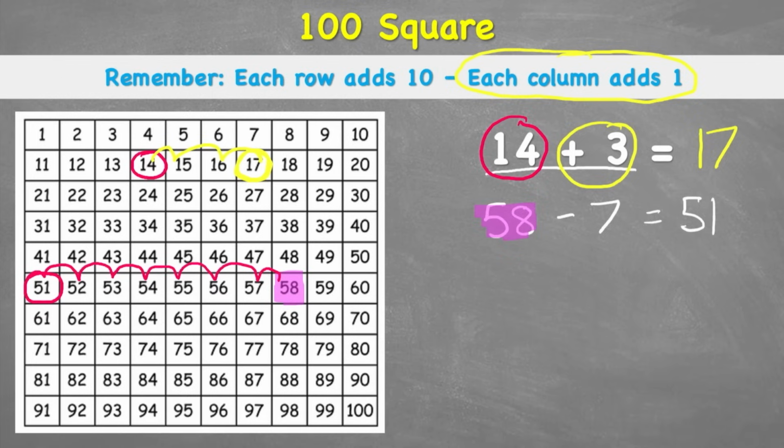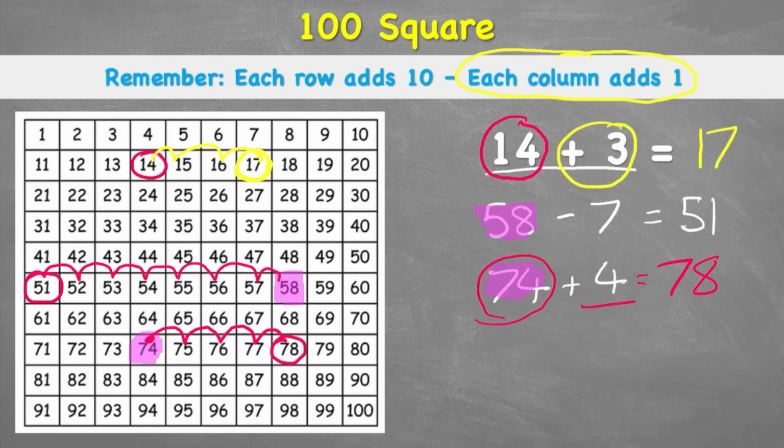But I just want to show you something really important here. Let's imagine we have the question 74 plus 4. Well, we're going to first of all find our 74. Here it is. But now when I plus 4, I must make sure I start on 74, not on 75 next door, which is what some people do. You must start on the number that we have originally, so 74. So I'll start on 74 and I'll make 1, 2, 3, 4 jumps to 78.